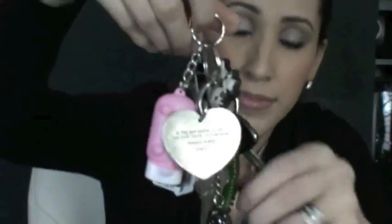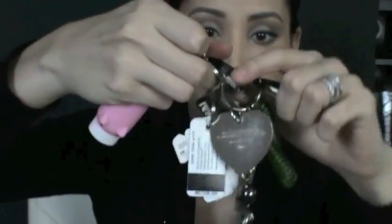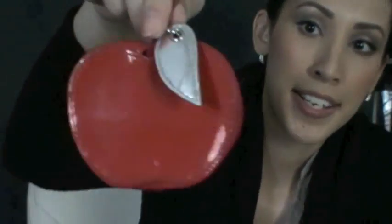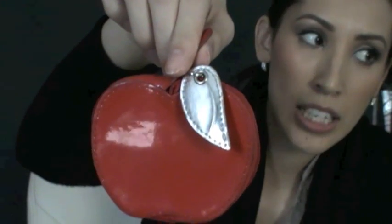I got my keys — I don't even have that many on here. I have my car key, this is my house key, a Hello Kitty one, and then these are the keys to my parents' house, which have come in handy because they don't hear the doorbell very well — sometimes I'm standing out there for like 15 minutes ringing it. This little bag I got from my Nina Ricci perfume, and I just keep change in here.